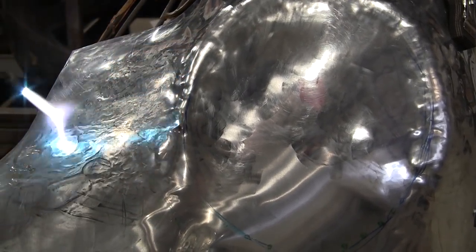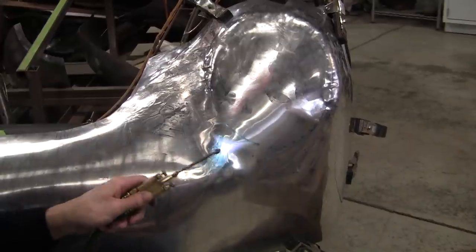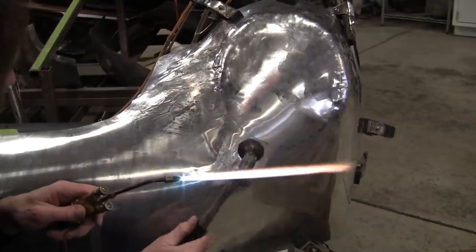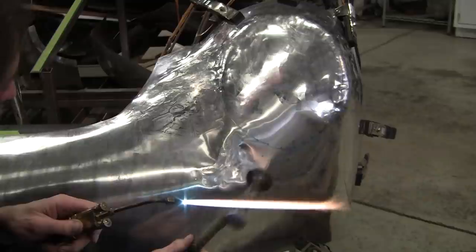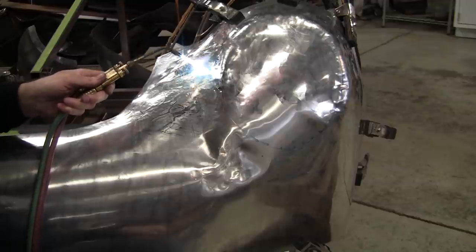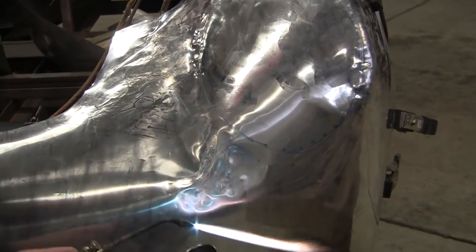This edge needs to be stretched. I'm going to heat it up a little bit. Get that edge down. Look at how much that popped out. It's amazing. Now what we'll do is we'll try to capture that. So we have that down pretty good.